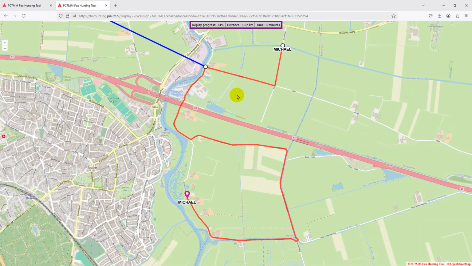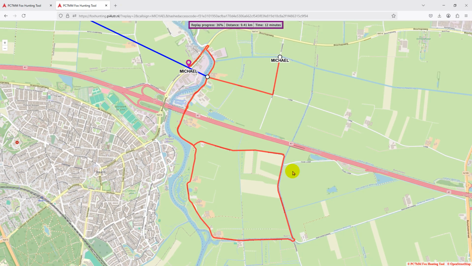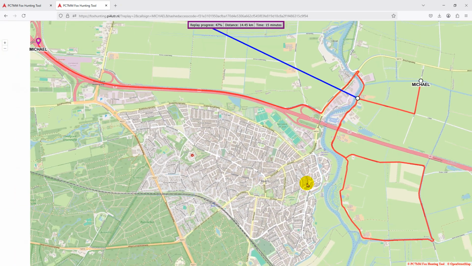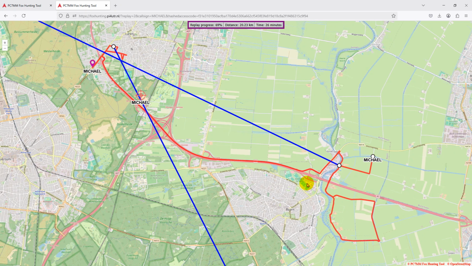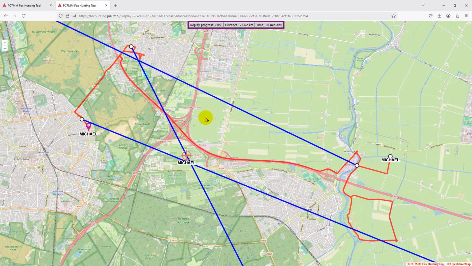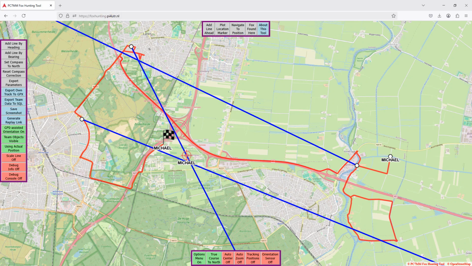And here you see that I was making a strange round. It was not necessary. This was quite a struggle at a certain moment to find the fox. Yeah. And I found the fox. So that's just, again in a time-lapse, and at the top of the screen you can see 27.24 kilometers. That was the distance, and I took 36 minutes to find the fox. So I close the tab again.